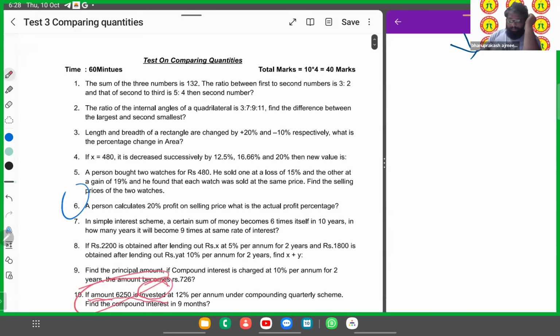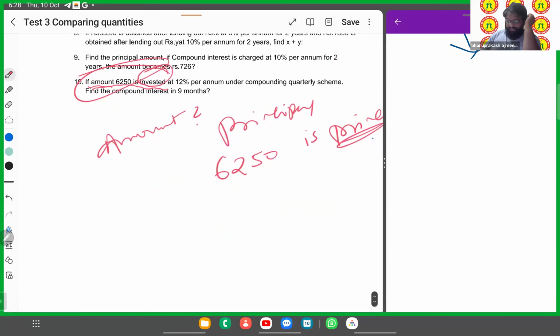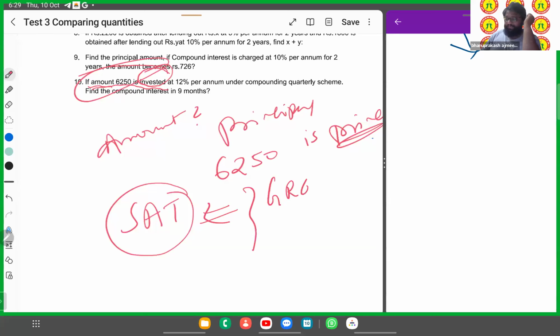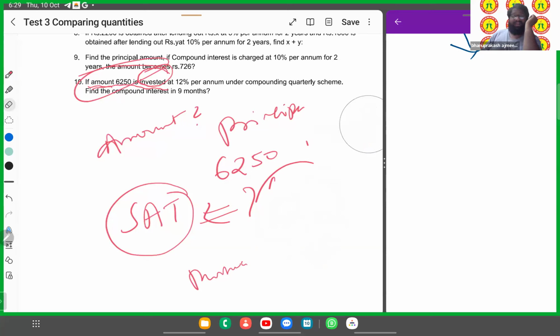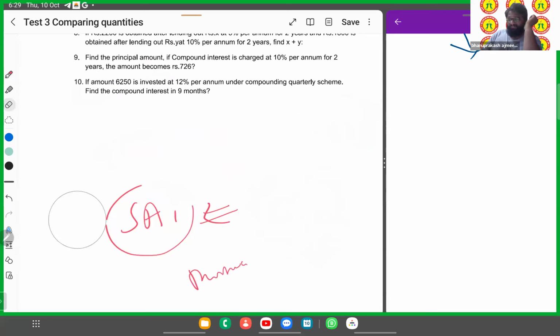If you want to go to another country for graduation, there is one exam called SAT, Scholastic Aptitude Test. So you need to appear for that exam, and there are exams like GRE, GMAT. You need to appear for those exams, but pursuing a bachelor's abroad, I guess it's not a good deal. Why? Because it costs you around 2 crores.